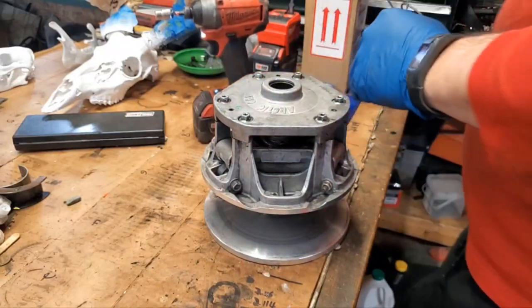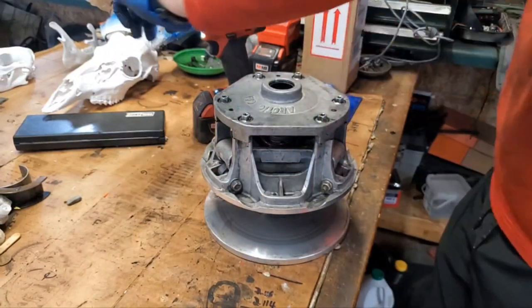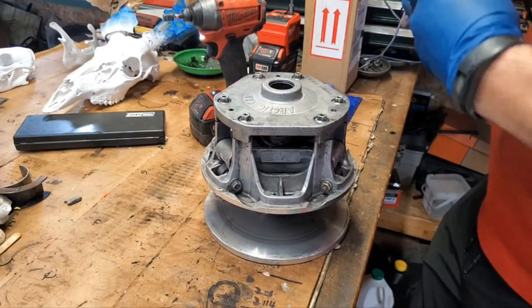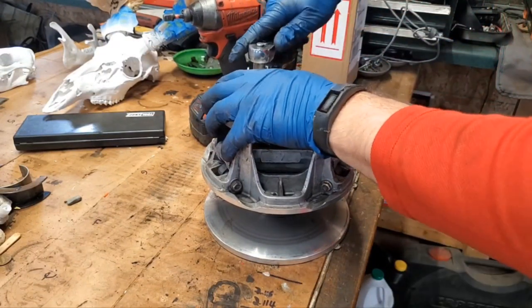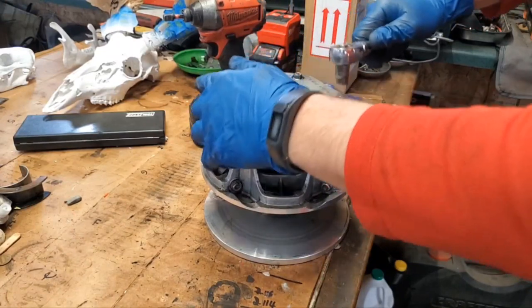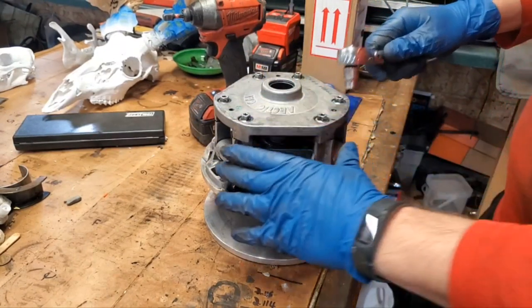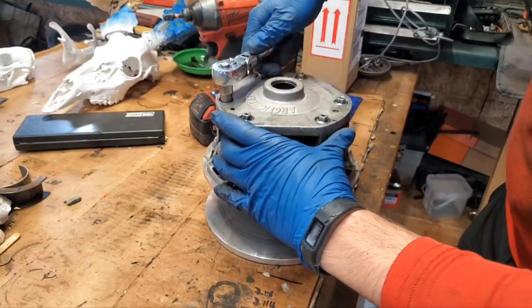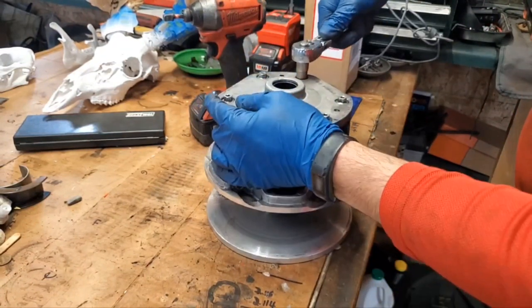All right, I'm actually gonna go ahead and grab a ratchet here and do this by hand, do it by feel. And you want to do it evenly. And I'm gonna do it in a cross pattern, kind of like you would with a car tire. Like that.